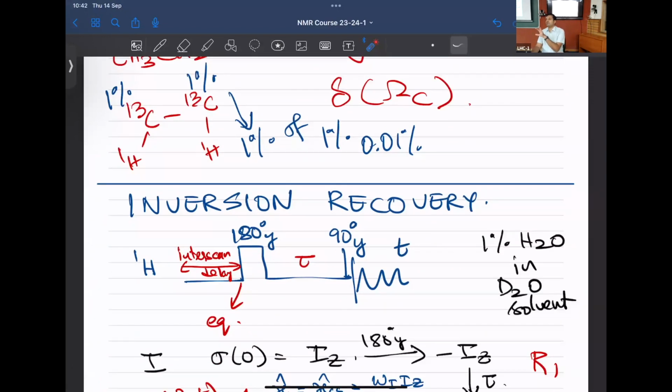Okay, so the number of pulses does not determine the dimensionality of the experiment. The dimensionality of the experiment is determined by how many time domains you Fourier transform. Until mid-sem, we'll only bother ourselves with a 1-dimensional NMR experiment, nothing else. Let's understand this completely so that we can understand multi-dimensional NMR experiments. Okay. The previous example we saw had only the 90-degree pulse and acquisition. So that is a 1 pulse, 1-dimensional NMR experiment. Here you have a 2 pulse, 1-dimensional NMR experiment.